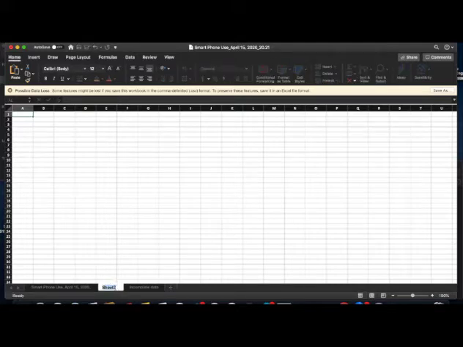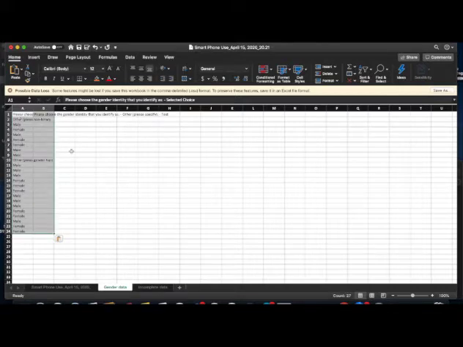If you double click, it should allow it to be editable. I'm going to put gender data. Press enter to lock that in. Then I'm going to click in this first corner button over here, and I'm going to press Command V, or Control V if you're on a PC, or you can right click and hit paste. So now I have all of my data in here.